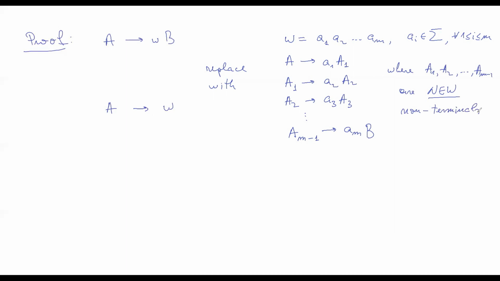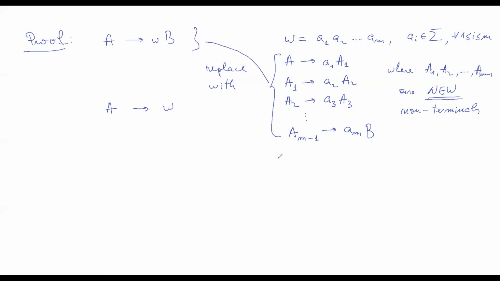So for every production of this type that I'm replacing, I will have to introduce new non-terminals. And the point with having new non-terminals is that the only way to get rid of A1 is by applying this production. There is no other production with A1. In that way, I make sure that to go from A to B, the only way of doing that is by generating these letters A1, A2, ..., AM, which was exactly what this production was doing in the original grammar. So this one is going to replace this one.